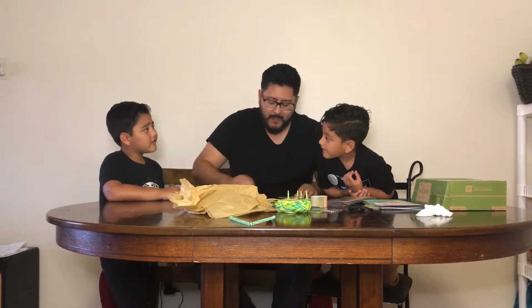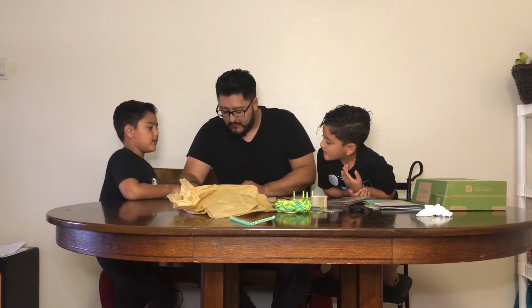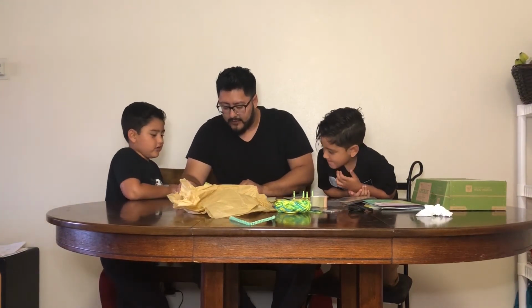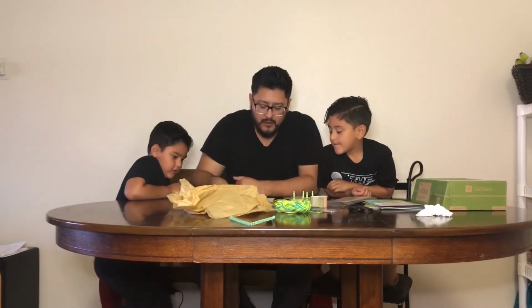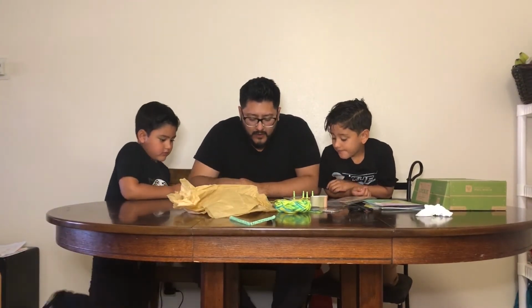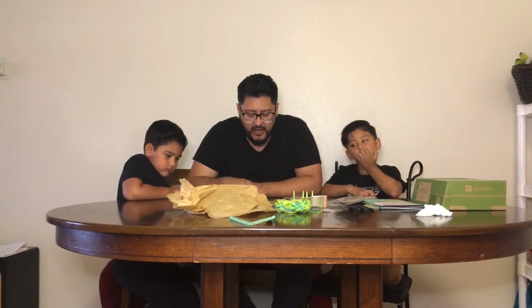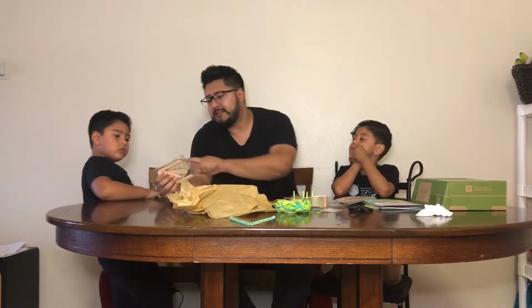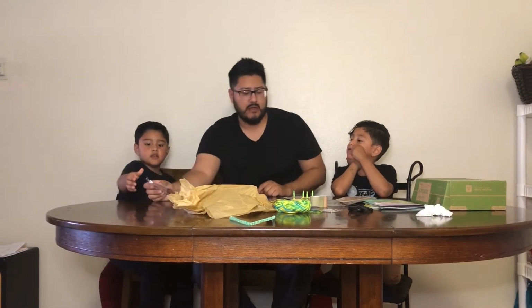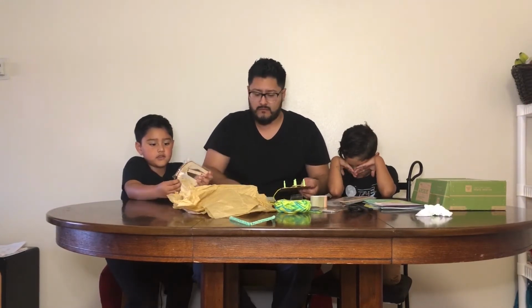Oh, I think I know what this is. You go around it to make a triangle. I don't know. I've never done this. All right. Part B. Match the medium connector with A and slide it onto the bolts. So take this piece out. Take that one out. Where is it?